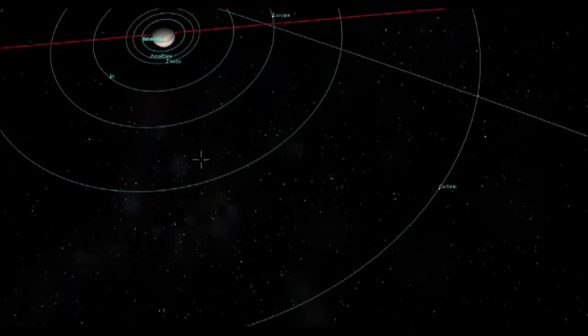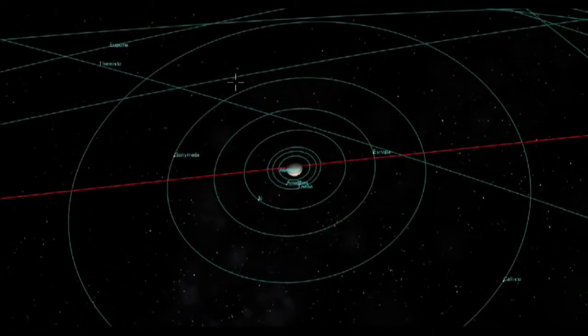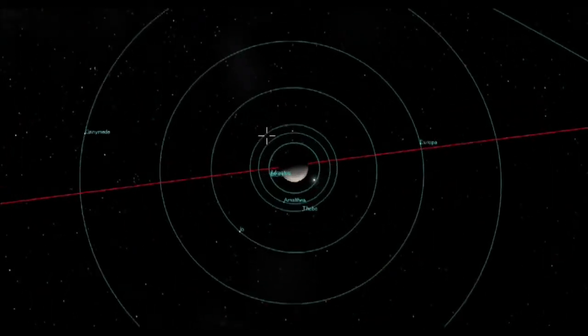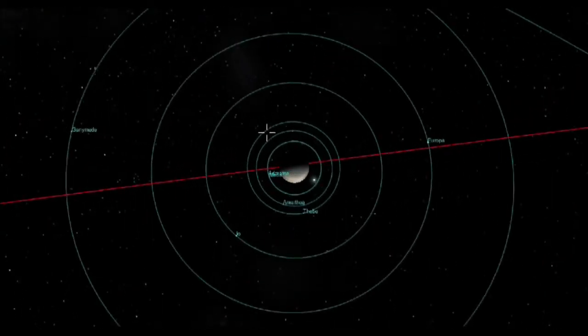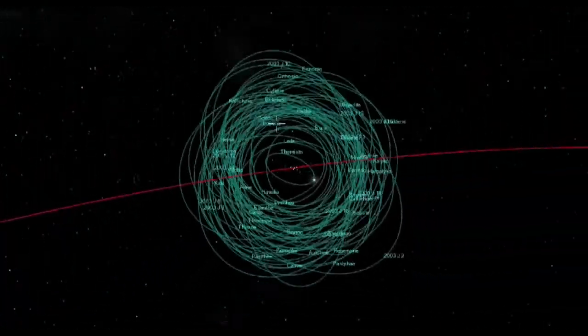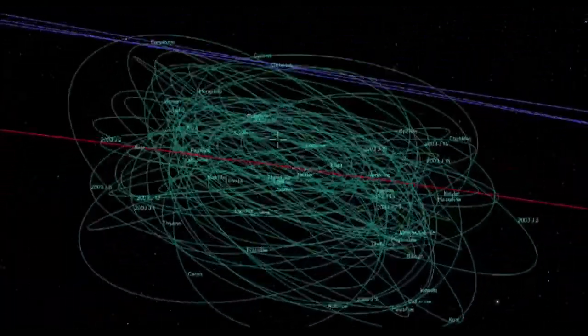And there's the inner moons, you can see they all orbit kind of in the same plane, kind of like our solar system does with all the planets orbiting in the same plane. And I think that's a design feature actually, because if these moons are relatively large, and if they were orbiting sort of haphazardly, they might collide or they might come close and gravitationally perturb each other. But the outer moons of Jupiter, they kind of do what they want. You can see there's the outer moons of Jupiter.